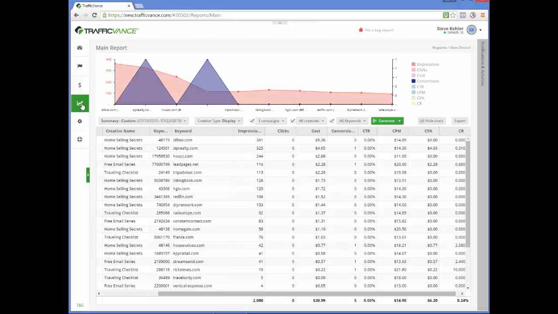And that about concludes using the reporting function in Trafficvance. Again, lots you can do here, lots of information you can find, and the best way to get good at it is by experimenting, using it lots. You can't hurt anything in these reports. Just try things out. And a lot of it, when you look through these reports, is figuring out how to optimize your campaigns, where to scale up, where to scale down, and what is working and producing results for you.